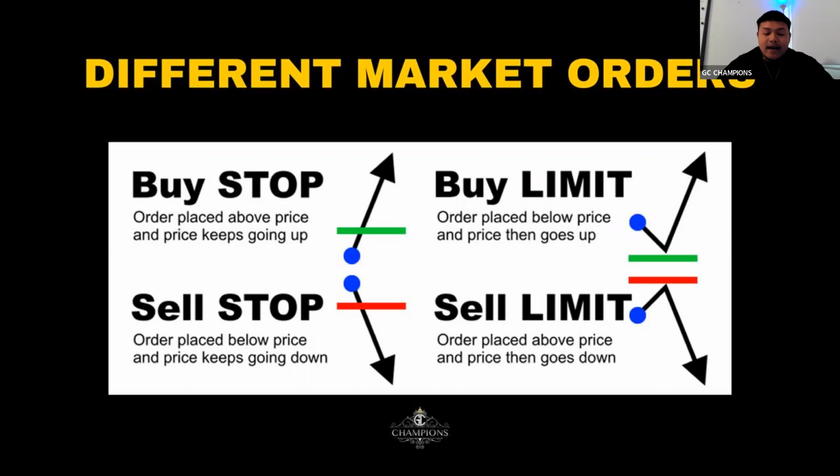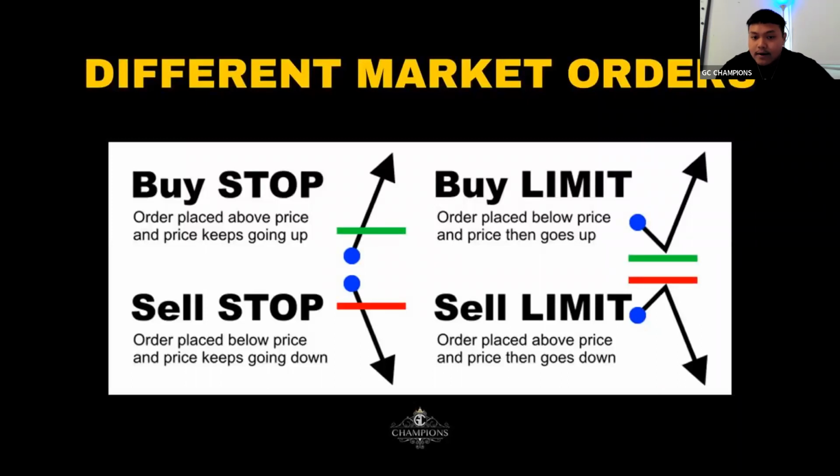So the first one is a buy stop. Later in TradingView, I'm also going to show you guys how to use TradingView to understand the different market orders. When you put a buy stop order into your trading app, which is MT4 or MT5, whichever you're comfortable using, the market price has to hit that specific price line in the order before the trade goes live and becomes active.